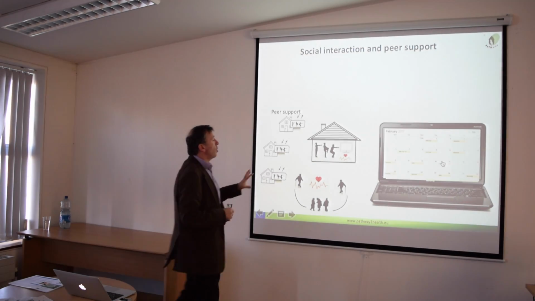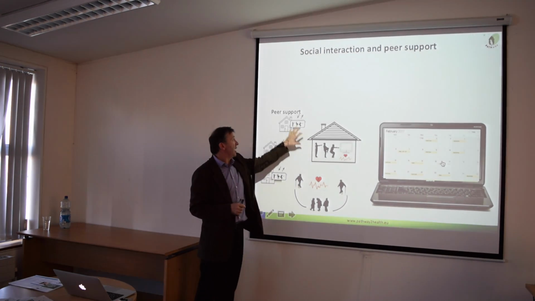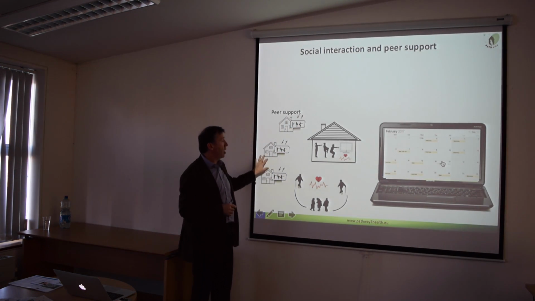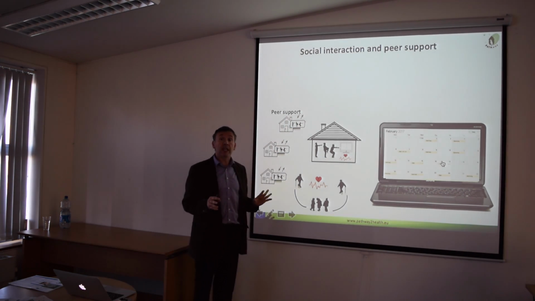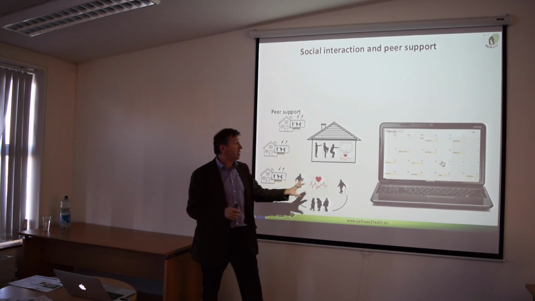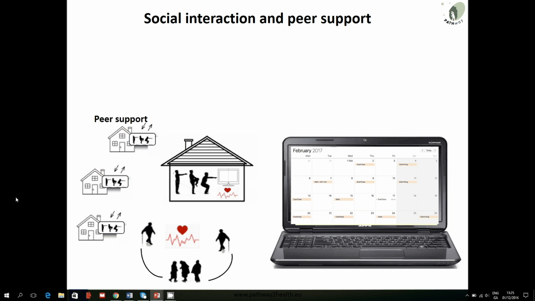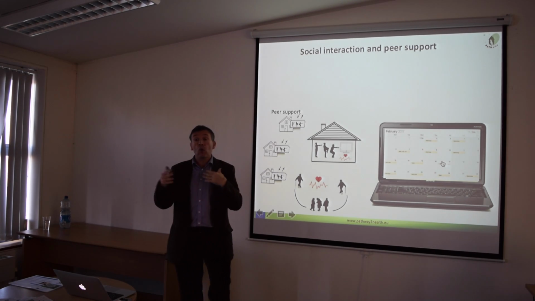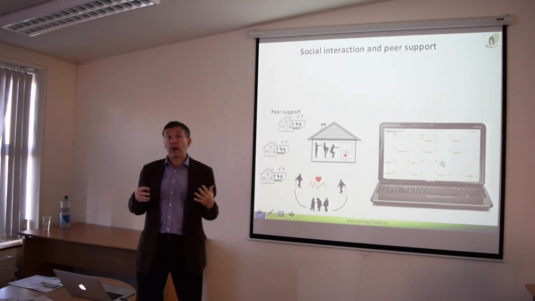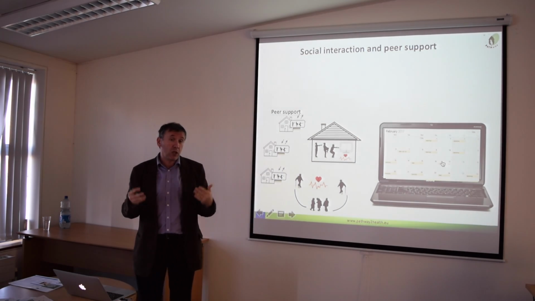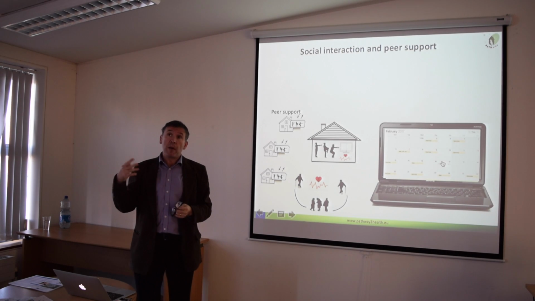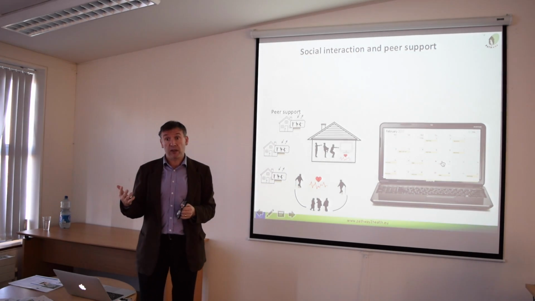So what they can do when they're exercising in their own home is they can exercise with up to 3 other people at the exact same time. They set up who they want to link with, and people agree that they want to exercise at a certain time, and when they log onto the system at home, they're able to talk to each other while they're exercising. And that's really important because social interaction by itself brings around health benefits.